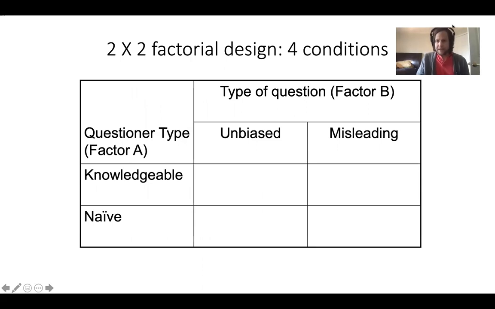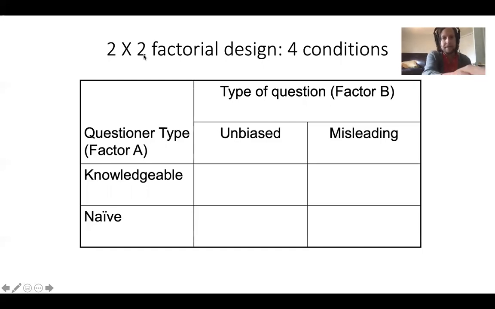So I set the stage for the design of the study. Now we're going to be thinking about the means that would be compared in the statistical analysis in this study. This is a 2x2 factorial design, and I'll go into more detail in a future slide, but I'll tell you quickly. Each number represents one factor that has two levels. This number right here represents another factor that also has two levels.